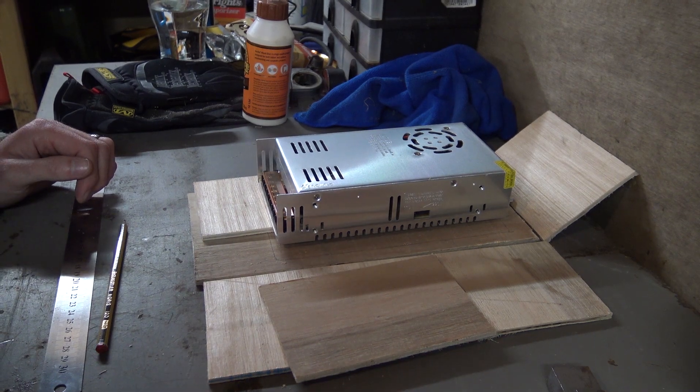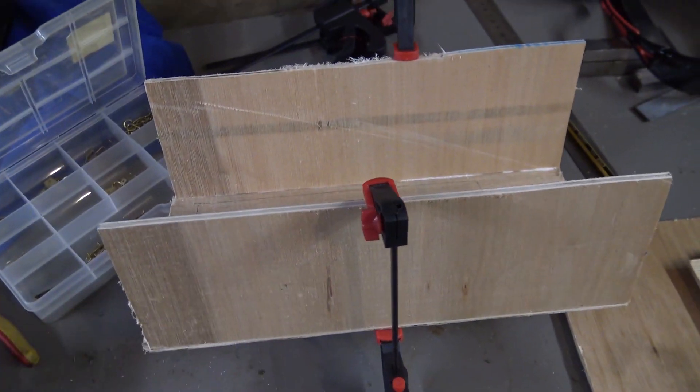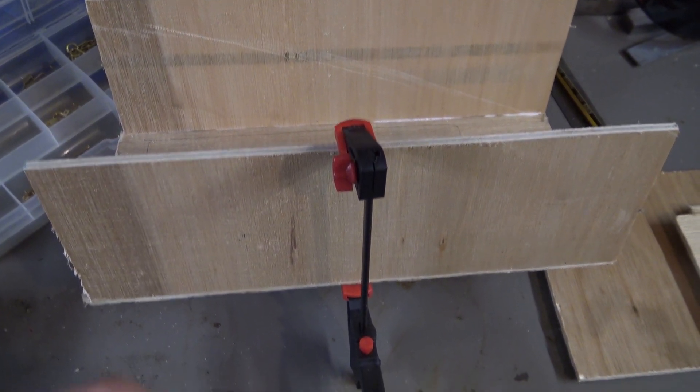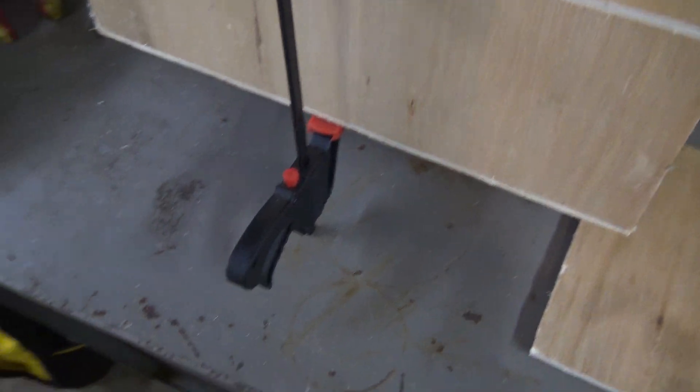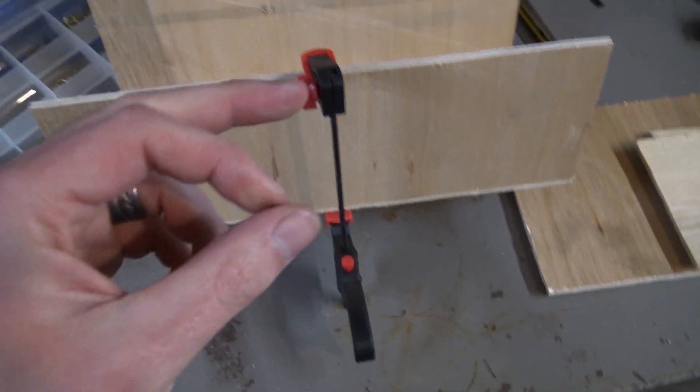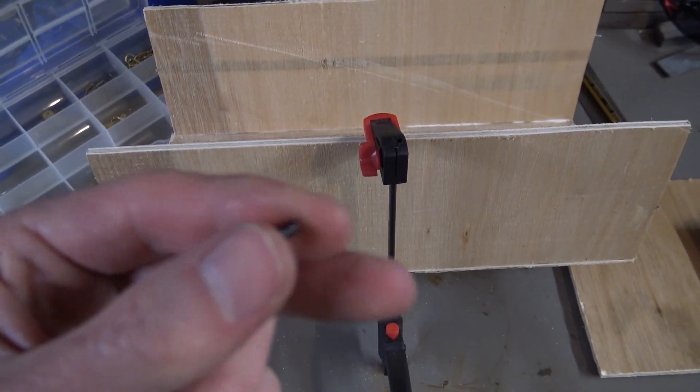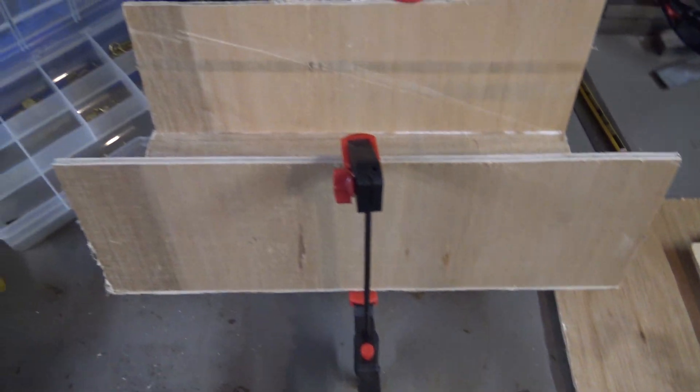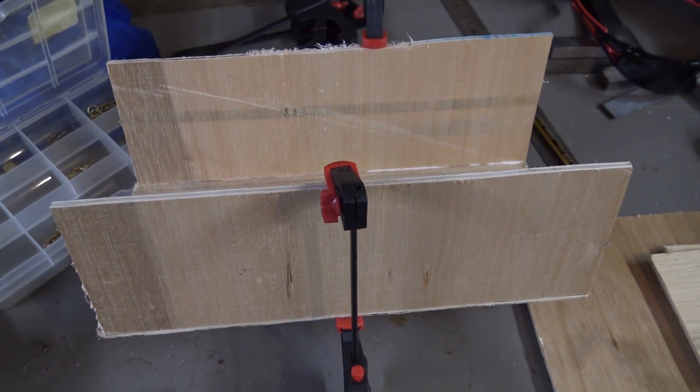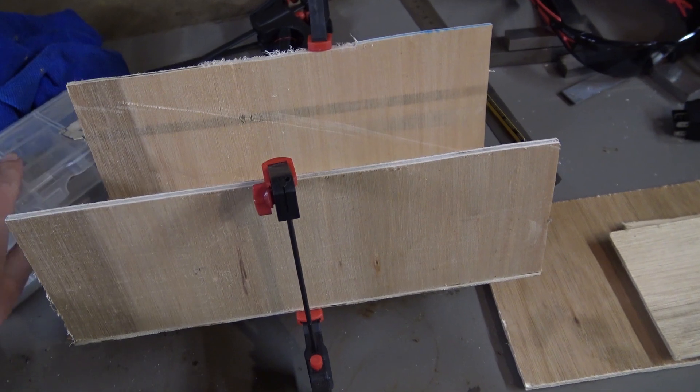Right, let's carry on. So I've got both sides gluing together. I had to remove the little roll pins out of these clamp thingies because they didn't quite go. They were literally a nat's cock off, so I had to remove the little roll pins so I could get them to open up enough. But I've got them gluing on.